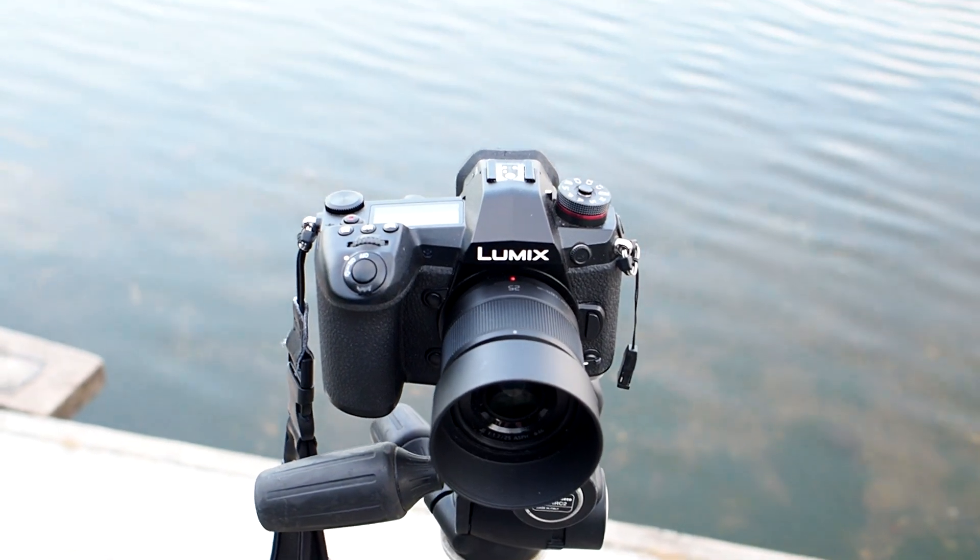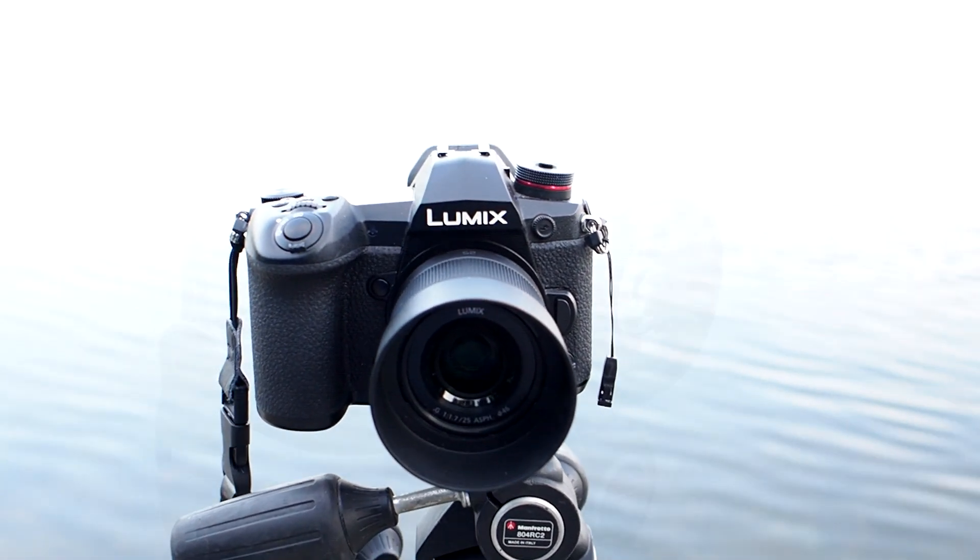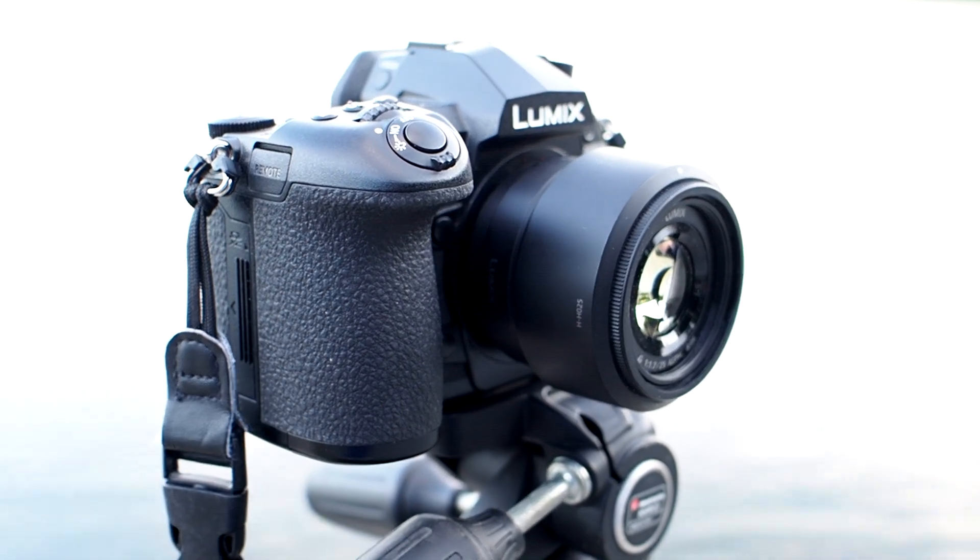It also has a very short focal distance — it gets down to about 0.25 of a metre, giving a 0.14 magnification ratio, so you can get some fairly decent close-ups. I do find the lens is rather sensitive to backlight as well. It does have a nano coating on the lens to try and stop light diffraction, but if you have backlight, use the supplied lens hood — it comes with a nice little plastic one. It does have a light roll-off towards the corners and a bit of softness towards the corners, but both of these lessen as you stop down away from fully open.